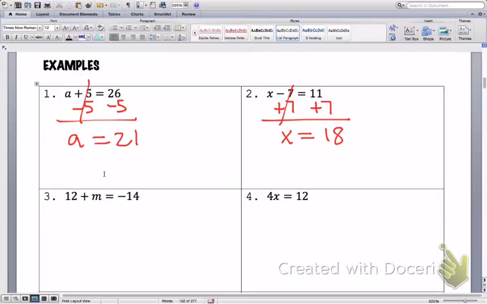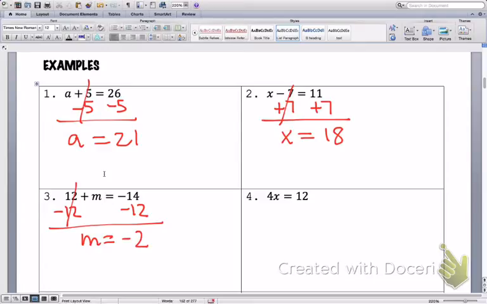Next one, same thing. We have another one-step equation. The only thing keeping m from being on its own to solve for m is that 12, which is being added to it. The 12 is positive, so the opposite is subtracting 12 on the left and on the right side of the equal sign to keep our equation in balance. The 12s cancel, they're opposites. m comes down, equals comes down, and we combine.